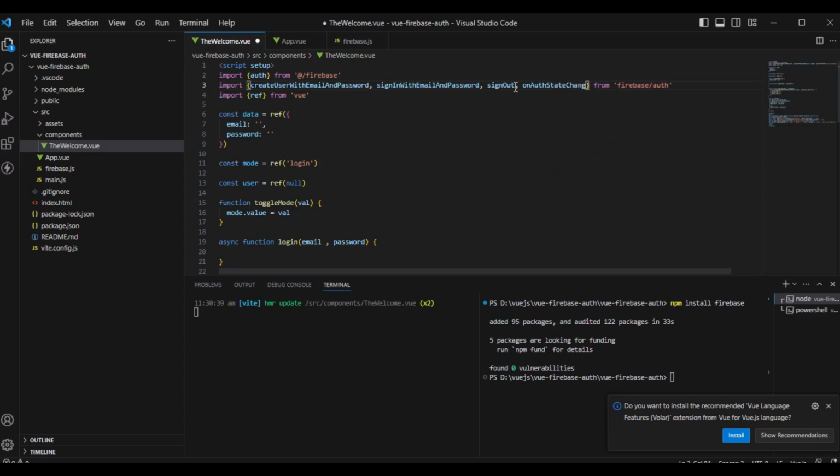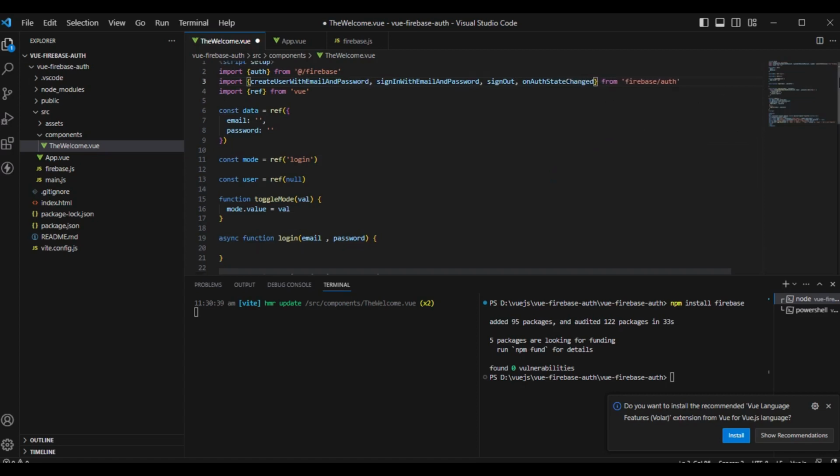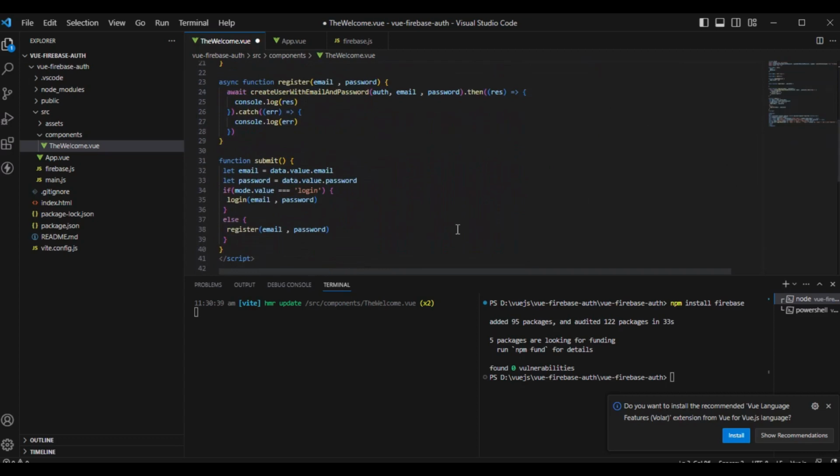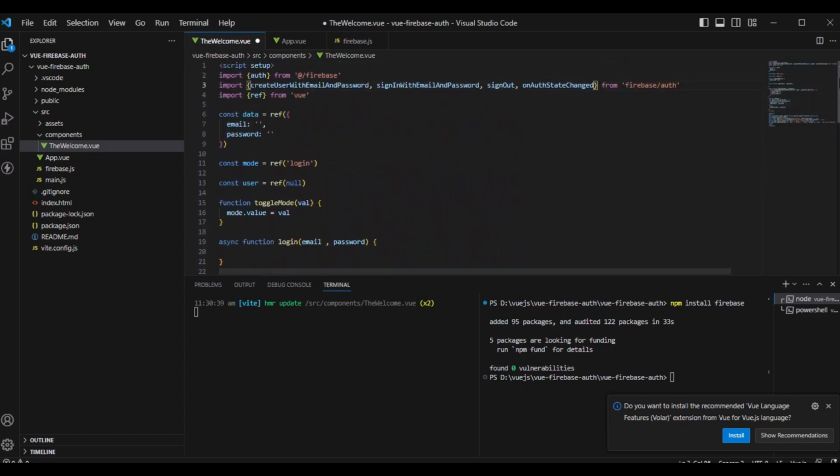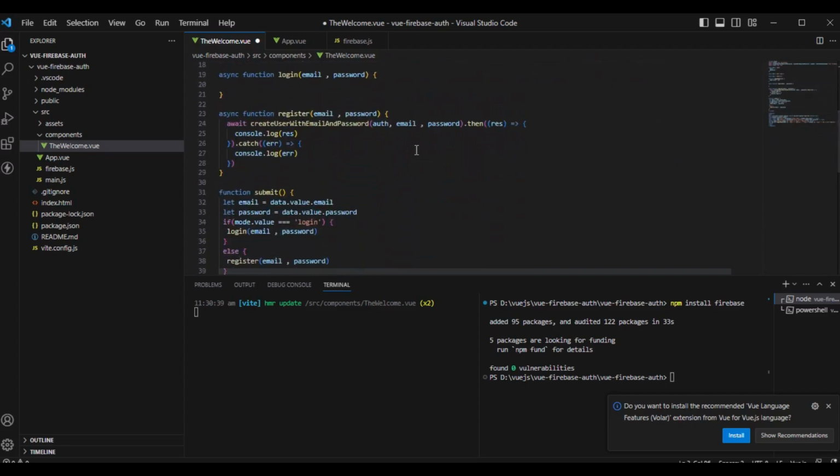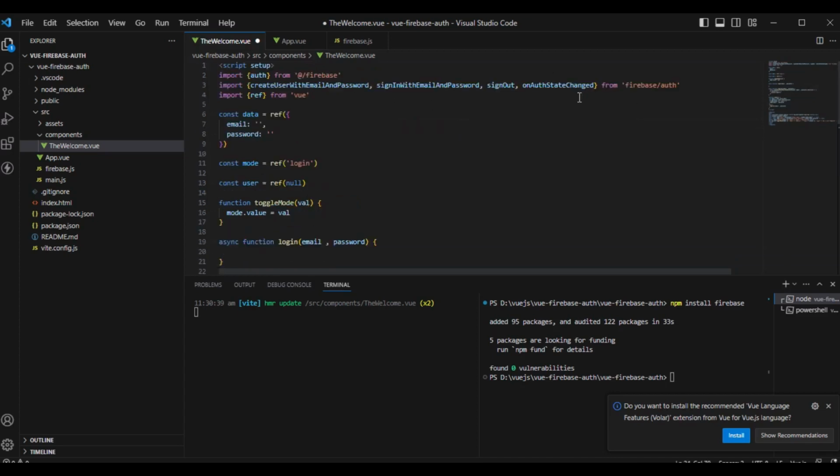state change. Okay, and what this function will do is it will keep our state persistent. If I set the user from here, our user state will not be persistent, but that function will help us to make our state persistent.